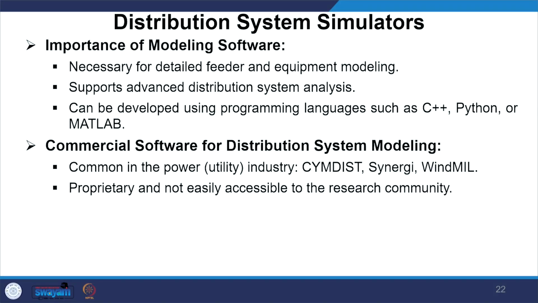It supports advanced distribution system analysis and can be developed using programming languages like C++, Python, or you can use some of the tools within the MATLAB. The commercial software for distribution system modeling, for the utilities, are CYMDIST, Synergi, and WindMIL. So, these are all commercial software available for utility applications, proprietary and not easily accessible to the research community, because they are very expensive and used for industry level applications.